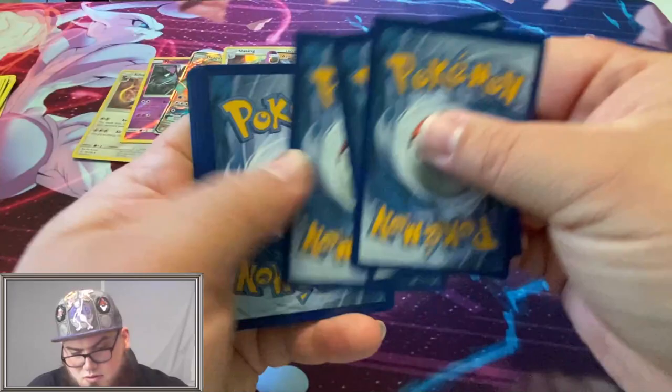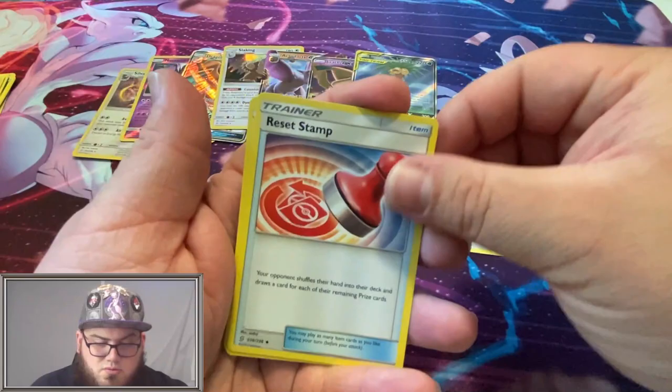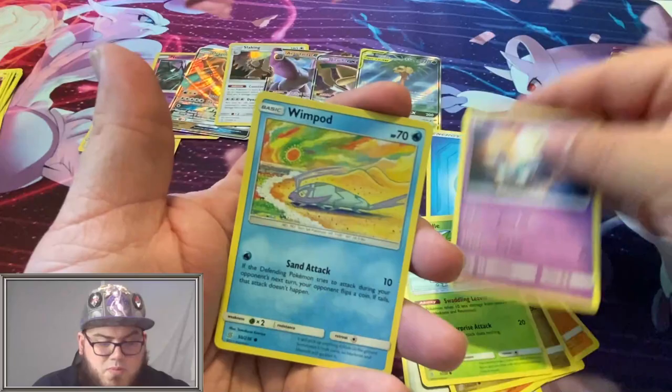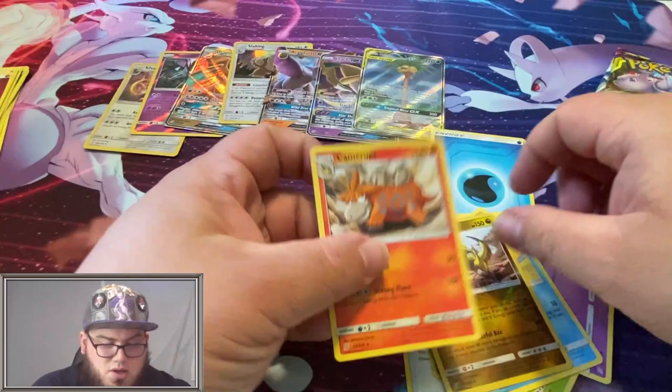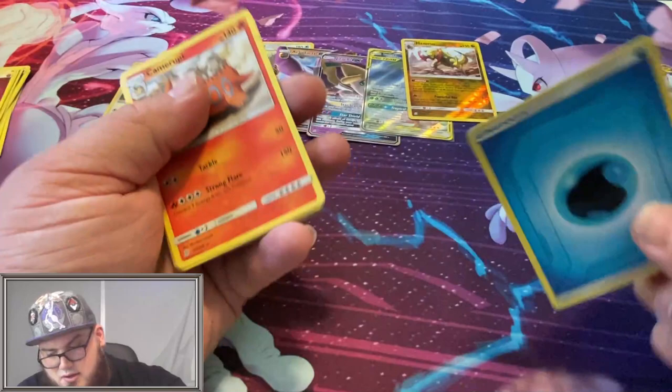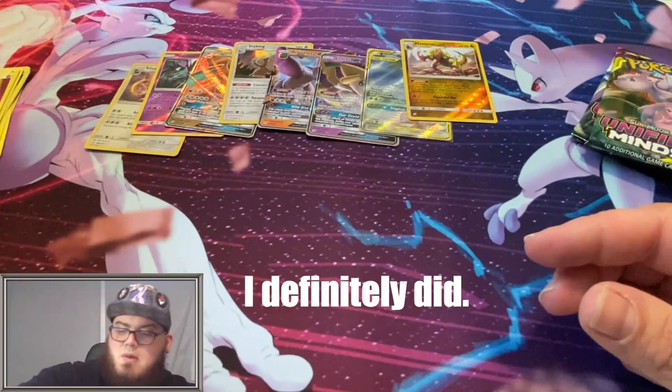Water Energy, Reset Stamp, Heracross, Type Null, Meditite, Noibat, Sewaddle, Skrelp, Wimpod, Reverse Haxorus, and a Camerupt. Let's see. That Haxorus is actually a rare. I think I missed a few reverse rares back in a few of the packs, but it's okay, I'll dig them out later.